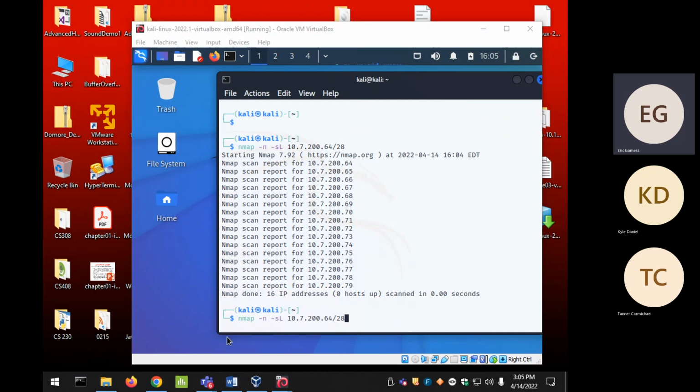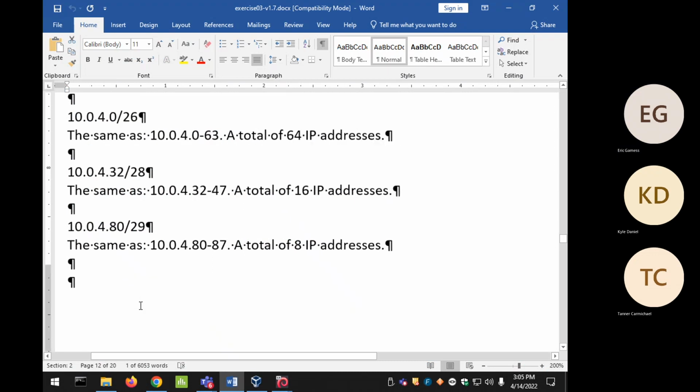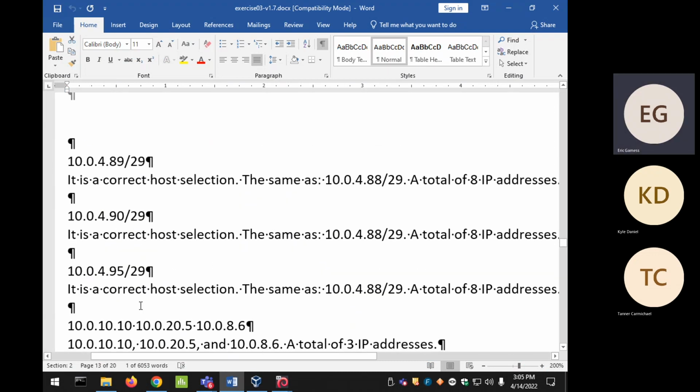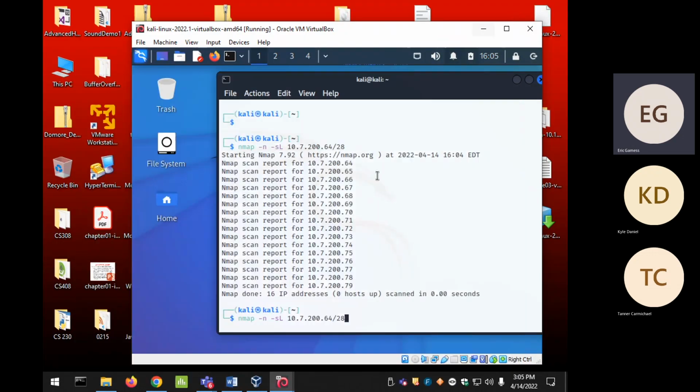Okay, let's see what else we can do to specify the range of IP addresses that we want to interrogate. We can specify IP addresses separated by space. So you can say, for example, I want you to scan this one and, for example, this other one.